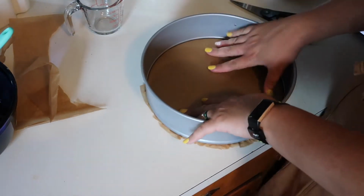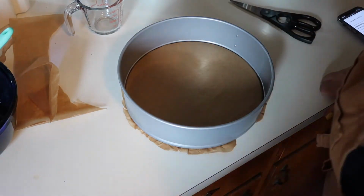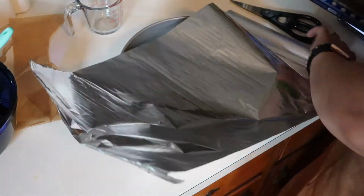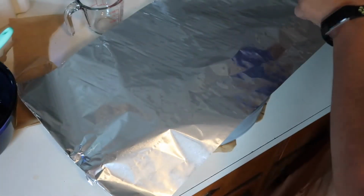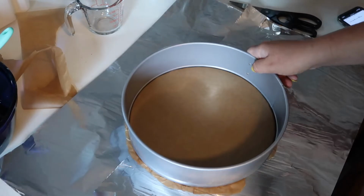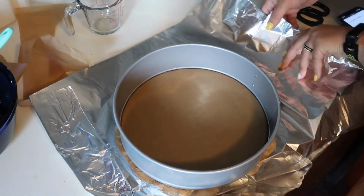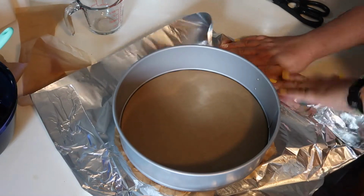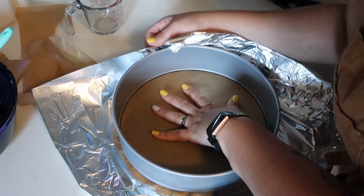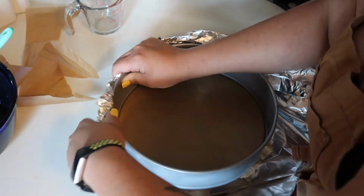And now from here, we want to surround this with aluminum foil. I'm going to take 2 pieces. I'm sorry this is very loud. And just set them together here. Now I'm folding just the ends, just so that it holds them together. And we just want to wrap and fold, so that way it comes up all the way around the edges of our pan.